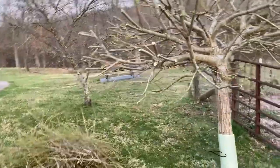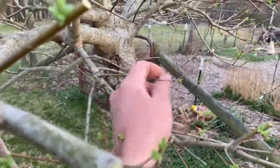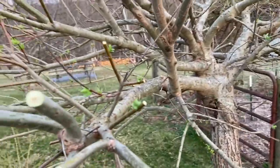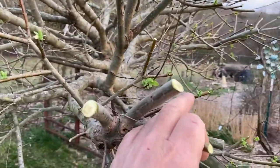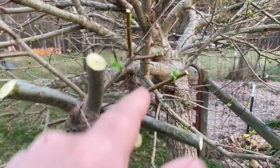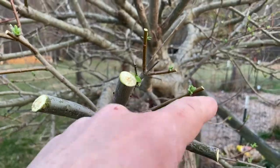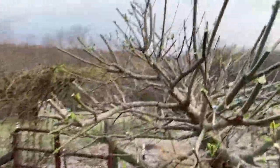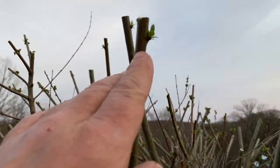There's still a couple dead branches in here that you take just by grabbing your finger and pulling it off like that. So I still need to go through and do that, but I wanted to give you a quick overview here. It's calling for rain tomorrow, so I'm not sure when I'll get back out here. So what I did with most of these is I just came up with the new growth and I kept the first bud and then I cut anything else off. And you can see almost everything left here has one new bud there.